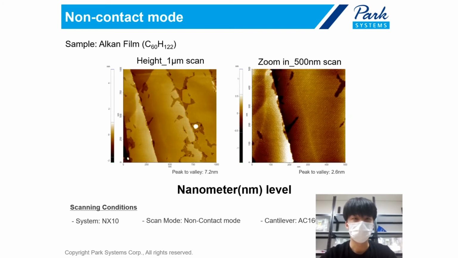And this is an argon film, which is also measured with non-contact mode. Using the AFM system, we can get a 500 nanometer size image with good quality, like the image at the right side. And it is also possible to get an even smaller size image with a small scan. This means that AFM can help us explore the nano world from the range of a few micrometers to the nanometer size.